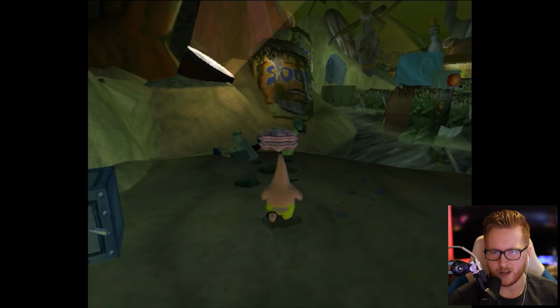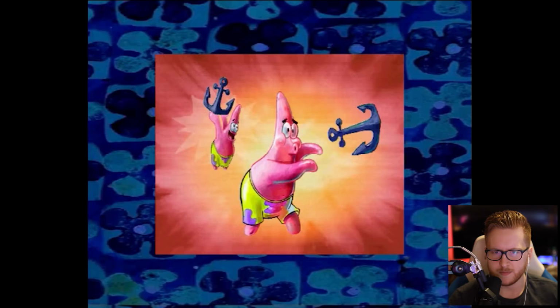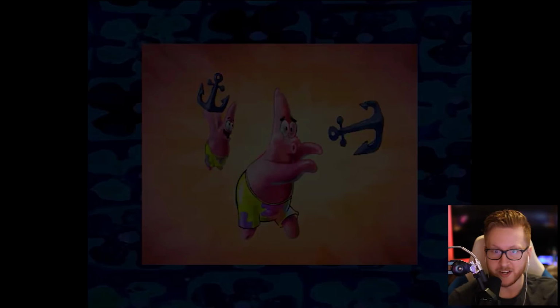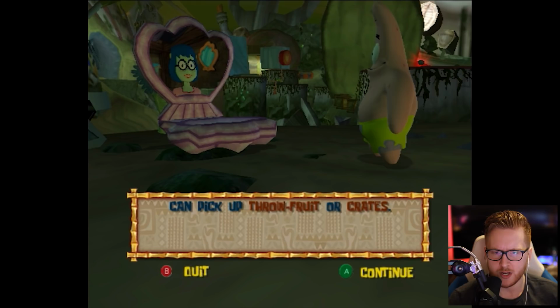Mindy, you got anything to say to us? Patrick, you've collected enough Goofy Goober tokens. I know. Wait, what is this? The throw ability. Targeting. If you want to pick up an object, stand next to it and press R, then press R again to throw the object, and you can pick up throw fruits or crates. Okey-dokey.